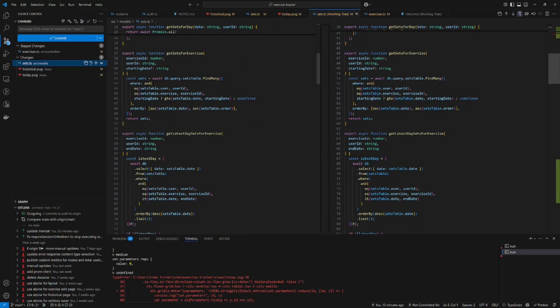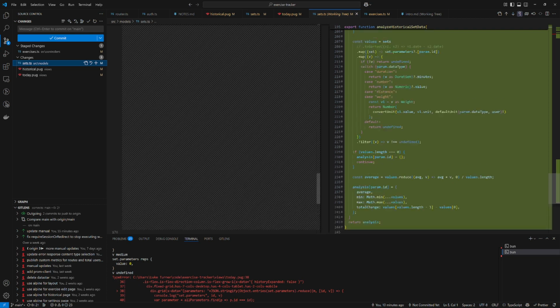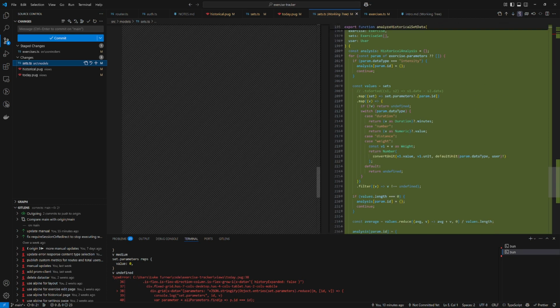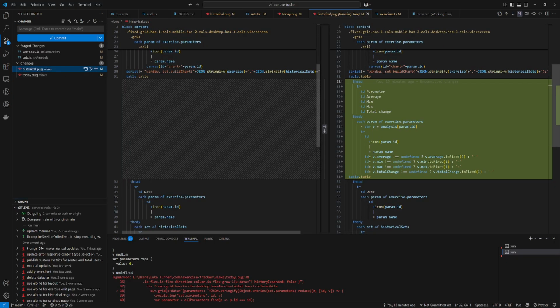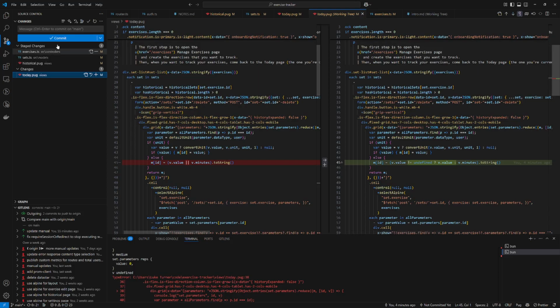This is the code to actually do the analysis. Do I have any console.logs in here still? Nope. Yeah, we can add this. The historical, adding the table. And the today page, that's a separate commit. This is like a bug.